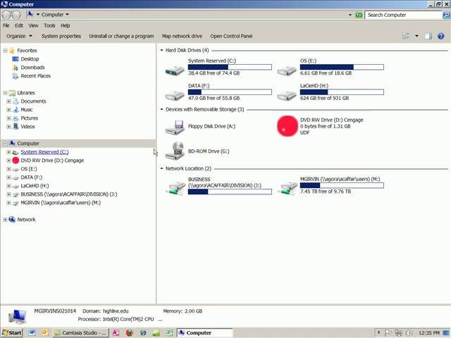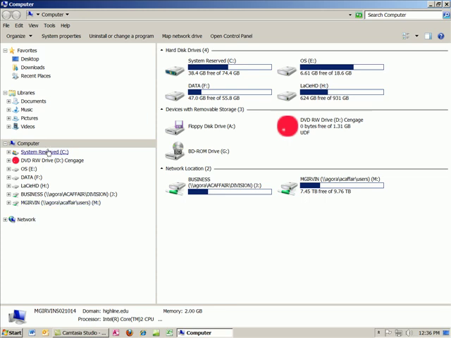Now, we see over here on the left, there's a left side and a right side. The address bar is up here, and then there's some menus and buttons up here. The left side is awesome because it shows you the hierarchical structure of your computer, all the drives you have available for whatever it is for storing files and folders. On the right side, whatever you have selected on the left shows up. Whatever's inside of computer shows up over here.